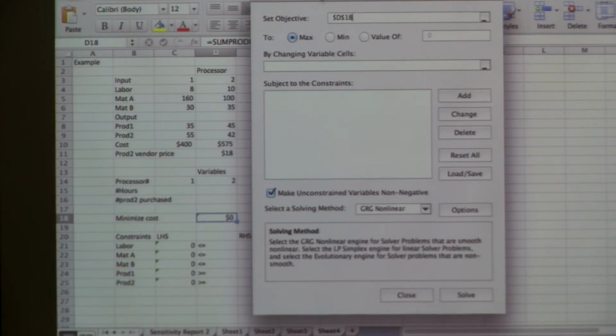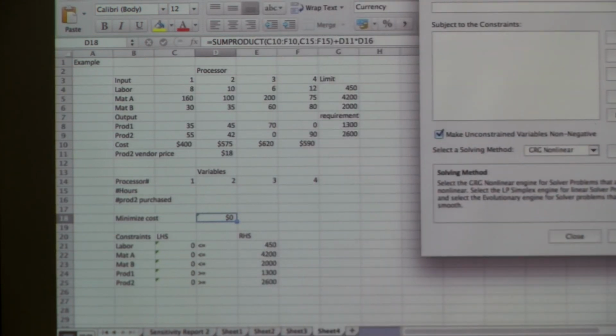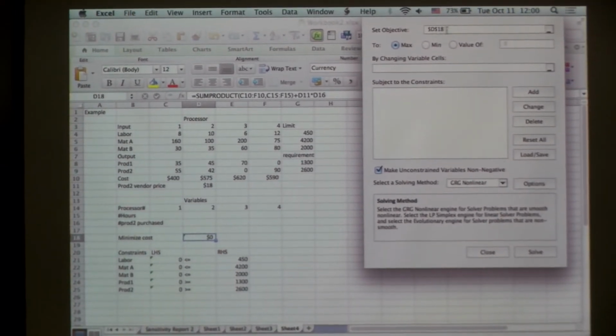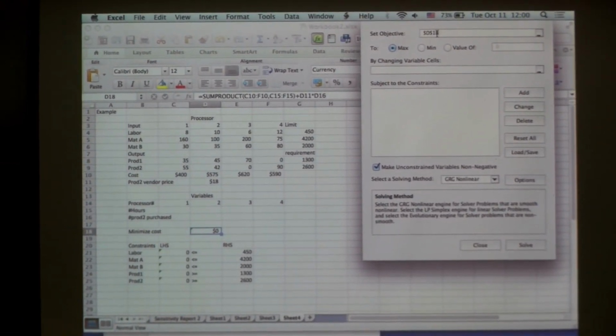So where is the objective cell? The objective cell I see is this one, which is D18, and it's there because I had my cursor on it when I launched the solver. If not, you type that in. You can go and change it and type it in. It's okay? And then you decide, is this a maximization problem or minimization problem? Well, I am minimizing, so I have to change it to min. All right? And what are the variables for me to adjust for the costs? Basically, where are x1, x2, x3, x4, and x5 for this problem?